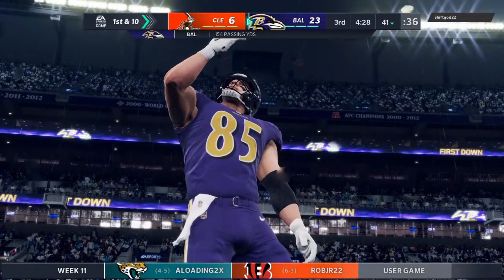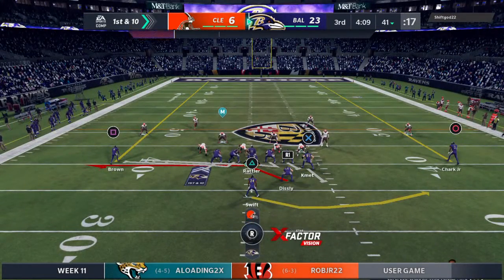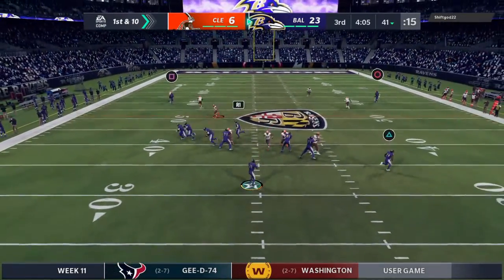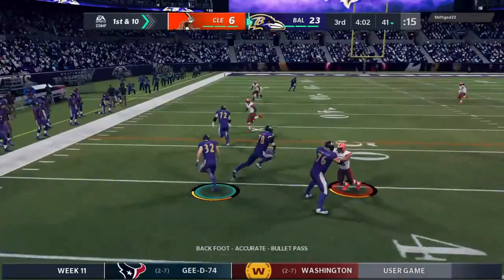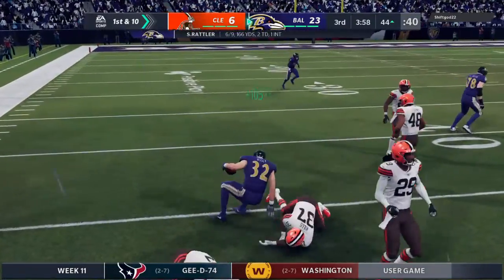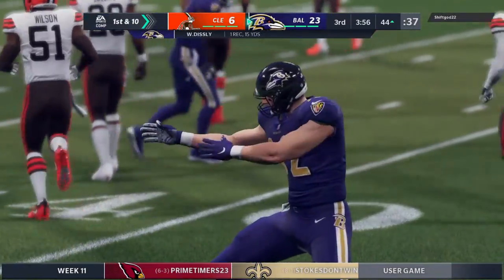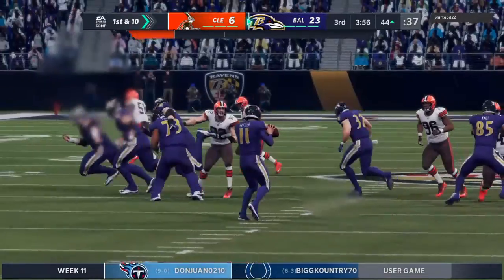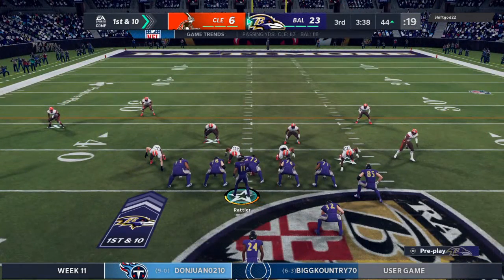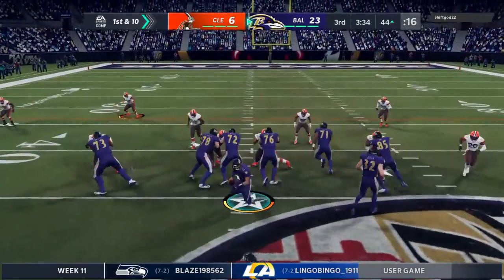Oftentimes now offenses aren't nearly as precise as days gone by. They just have receivers find an open patch of grass and let the quarterback find you. And that's exactly what they did on that play. First with the pass through the air, nice chunk of yardage there, and then additional pickup with his legs after the catch. And taking it across midfield and inside the 45. They moved the ball over 50 yards between this play and the last one. So a 1st and 10 upcoming from Browns territory now at the 44-yard line.